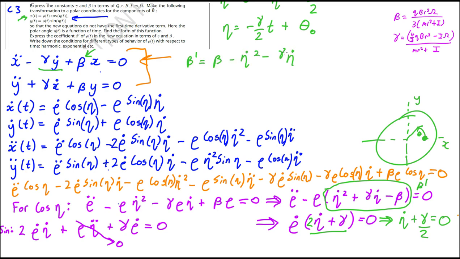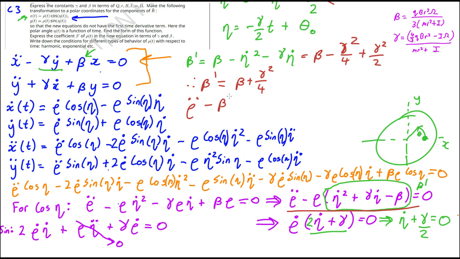Okay, and then from there we can actually substitute in our relationship up the top here for eta dot, and so that means that we're going to get our beta prime is equal to, okay, so we've now got our expression for beta prime, which is great, and then the last thing they want us to do, write down the condition for where we have different behavior with respect to our rho t. So this is all really coming down to this equation here. So I'm just going to rewrite it in terms of beta prime.